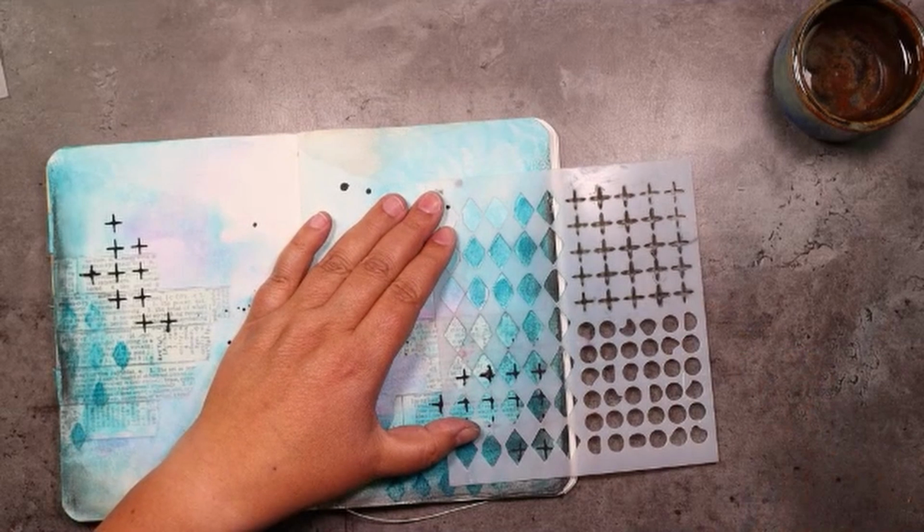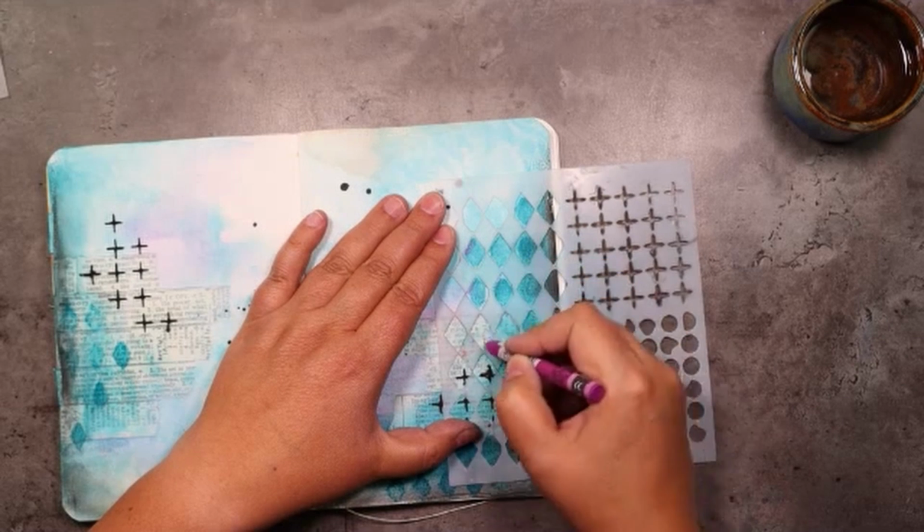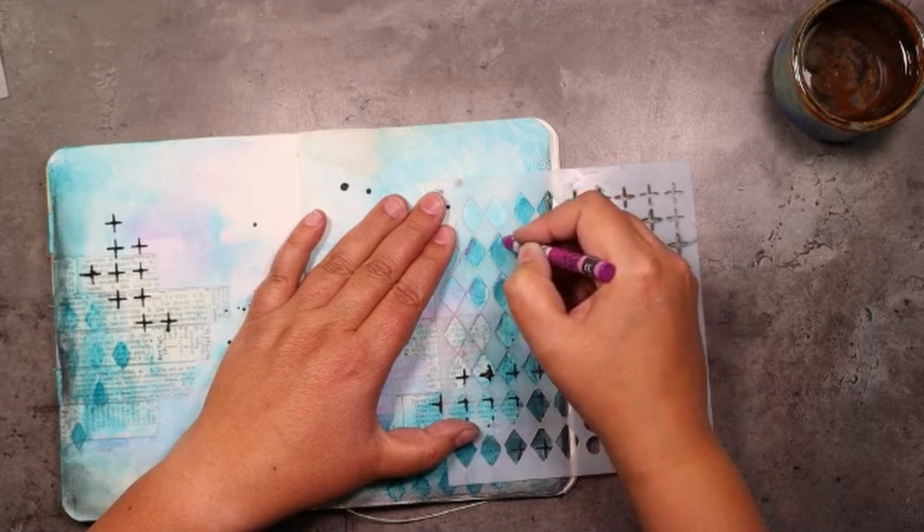You can do this in a monochromatic way, but you can also blend the colors by applying them together in the opening of the stencil, or like I'm doing here, one after the other.